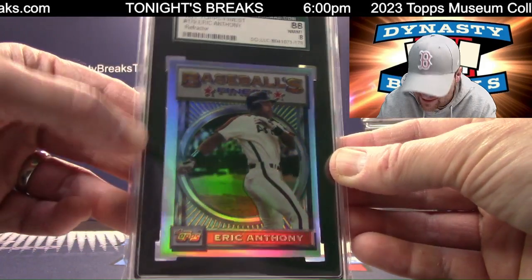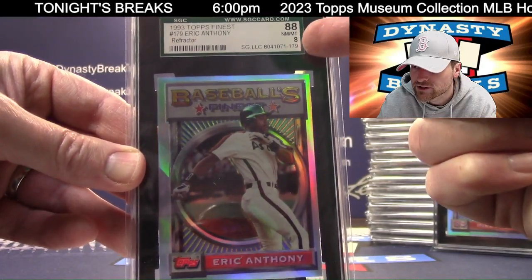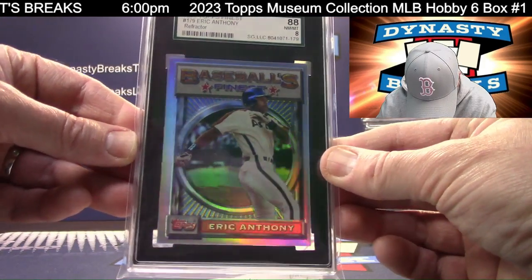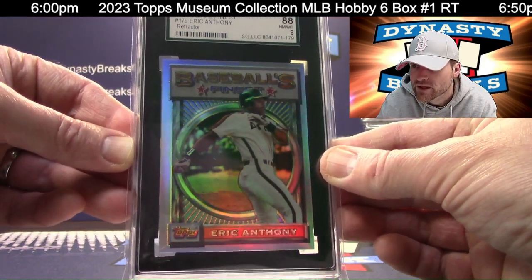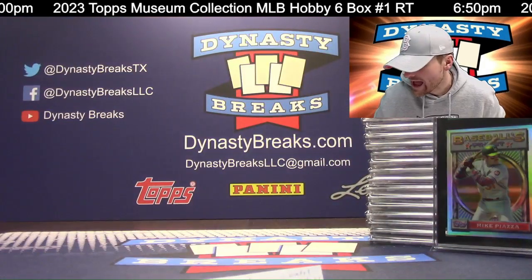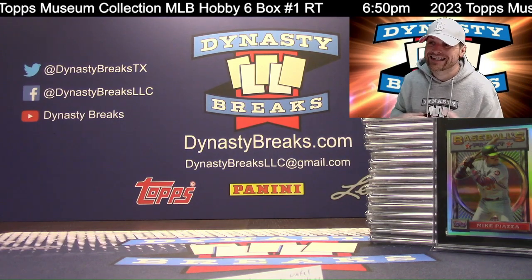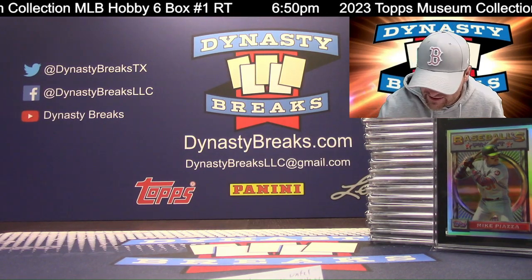SGC does not any longer do the 100-point scale. What I thought was cool is when they used to do a 100-point, they would kind of tell you, okay, this is an 8. So Eric Anthony, he worked at a plastic company. He went over to the Astros to do a walk-on tryout, and he jacked several home runs over 400 feet. They drafted him that year. That's how he got in the big leagues.